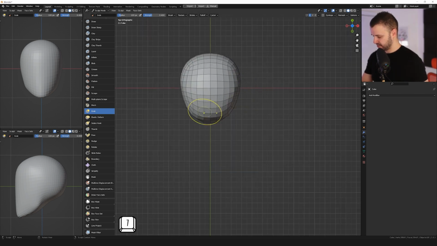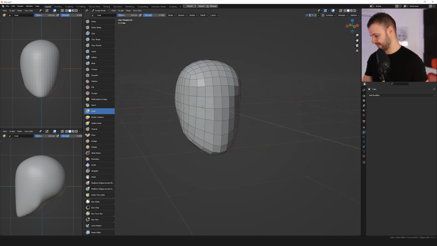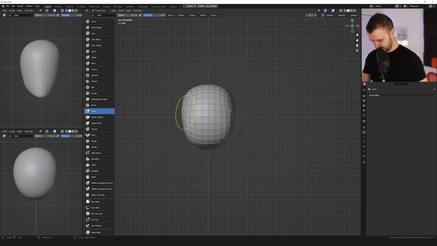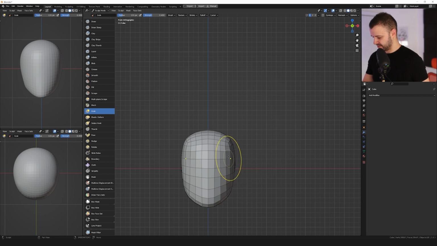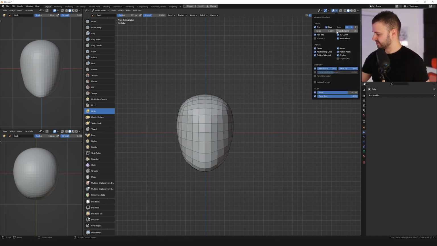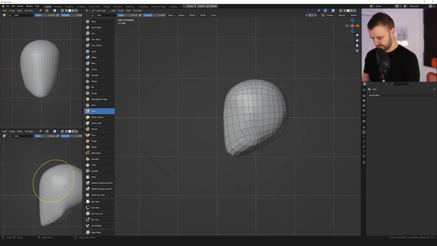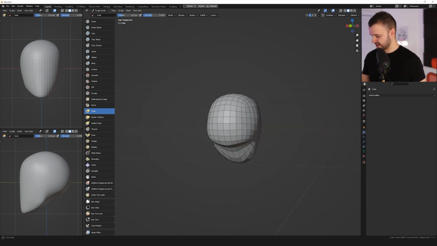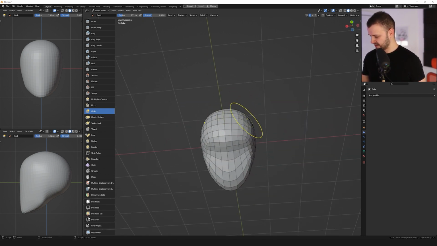Now from a top view, we want to have an egg shape. It's a bit off at the minute. So I'll just tweak that. And then just check it from here. See if it looks right. Not too bad. Okay, so I'm reasonably happy with where I am there. Let's just drift in a little bit from the proportions. Okay, that's a bit better. Bring the subdivisions back down to 1. Now, from a side view, you can see that I actually need to bring this cranium up here. So I'll do that. Again, always rotating around the model, making sure it looks right from all angles.